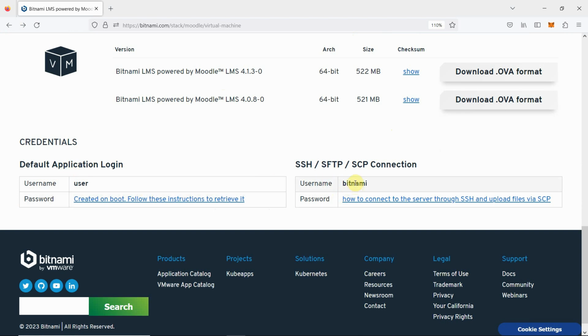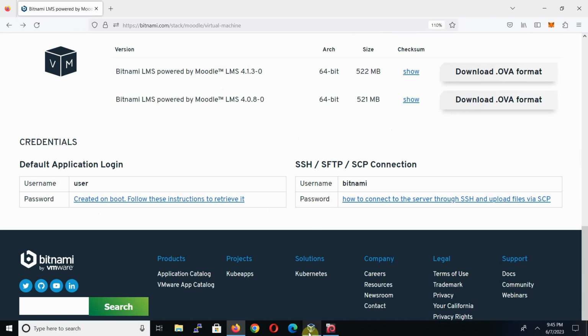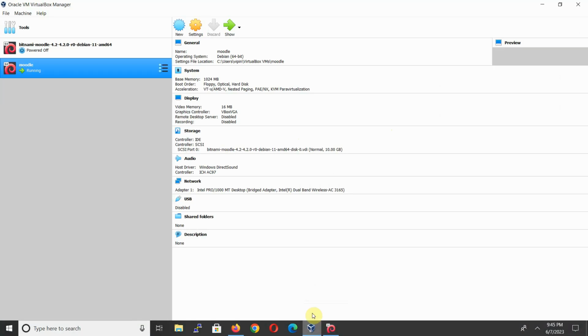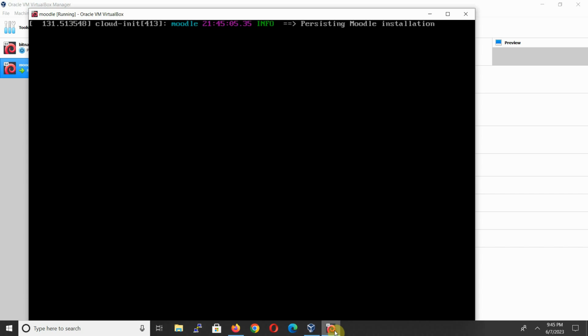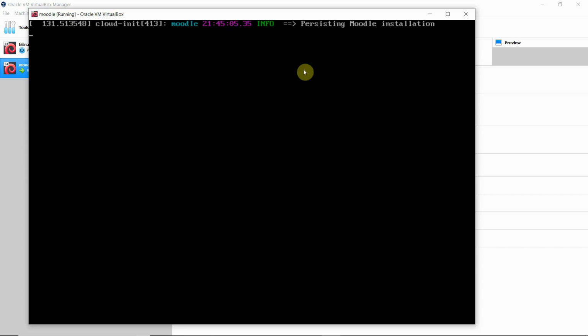By default for Linux the username is Bitnami and the password is also Bitnami, and for the application the login is user, and you can follow these instructions to retrieve your password. But we will see how we are going to retrieve that password. In our case, we are going to note down that password. It is going to take a little bit of time, so it is initializing.